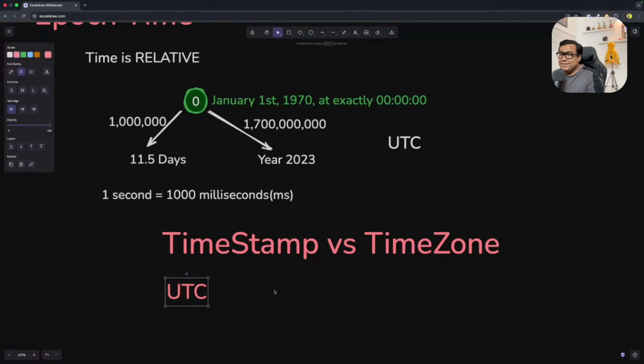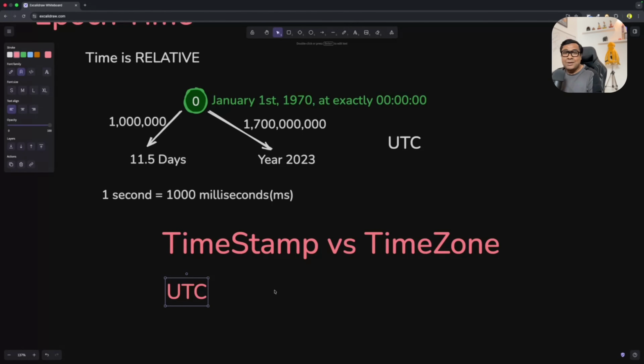So we got another term now. It's called UTC. What is UTC? UTC actually stands for Coordinated Universal Time. Now, if you take this Coordinated Universal Time and put the abbreviation, it should be like CUT. But why is it UTC? If you go back to the history, as I was researching, that abbreviation never matches, only because the English and French people, when they were deciding this, came together and agreed upon something called UTC. That's the primary reason. And from then, it became the primary standard for the whole world to use for timestamp.